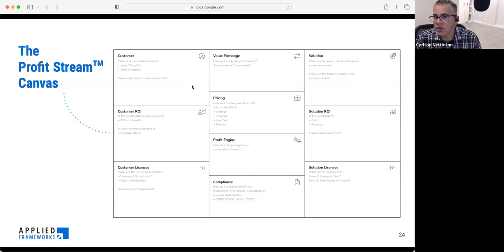The other thing you would think about with the value exchange, it's very tightly linked to how the customer perceives the benefits that you're providing them. So the customer benefit analysis is really quite important, because it will help you get a sense of, okay, what does the customer feel is a fair way in which to exchange money for use of the system. So I think that the value exchange is an important element of the design, and it is influenced by the customer benefit analysis. But then once you make that choice, your solution needs to be able to support that value exchange model that you select.